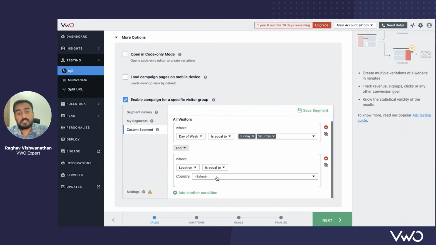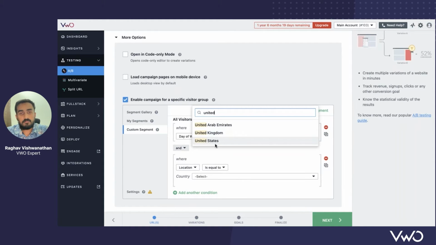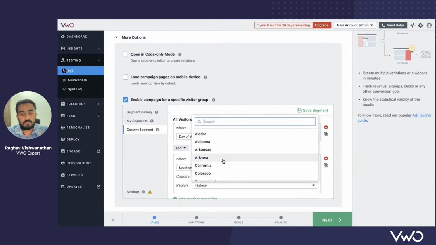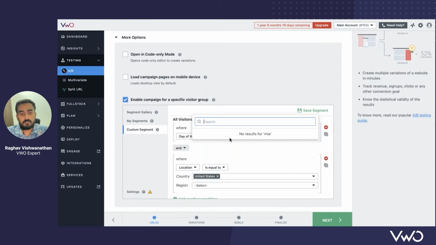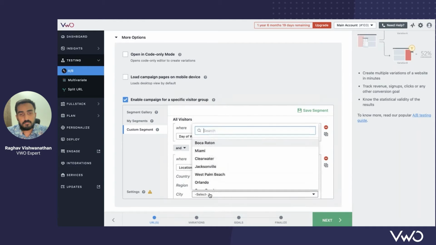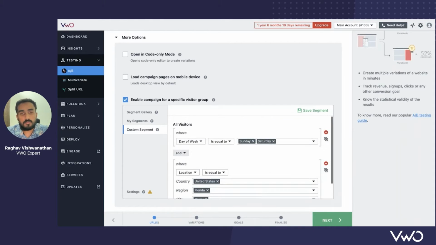We can filter up to a city level. So on and so forth. I can, of course, add complex conditions as well.